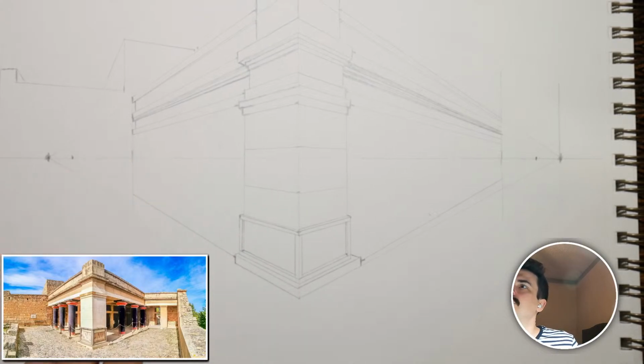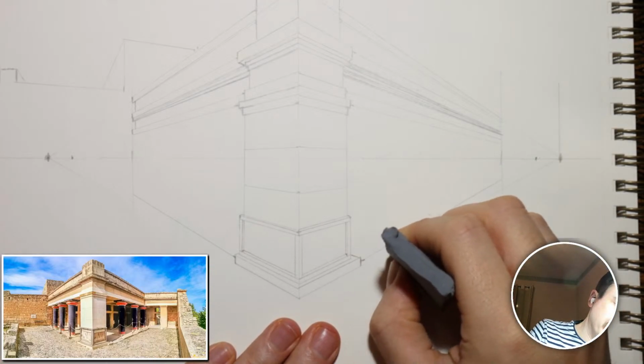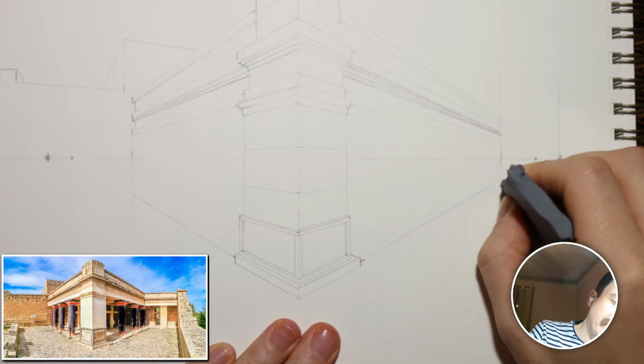I don't know. I think this line is kind of influencing what I'm thinking.